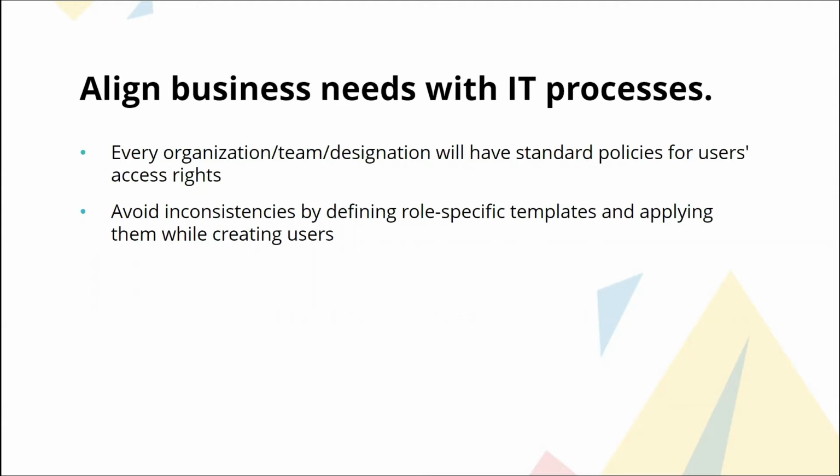employee role or designation will have a consistent, role based checklist of privileges. For example, a user joining the marketing department should be granted access to these groups. They should be able to access these file servers. They should be reporting to this user. These are their office details, their contact details, so on and so forth. So all of this has to be maintained for each designation and role.